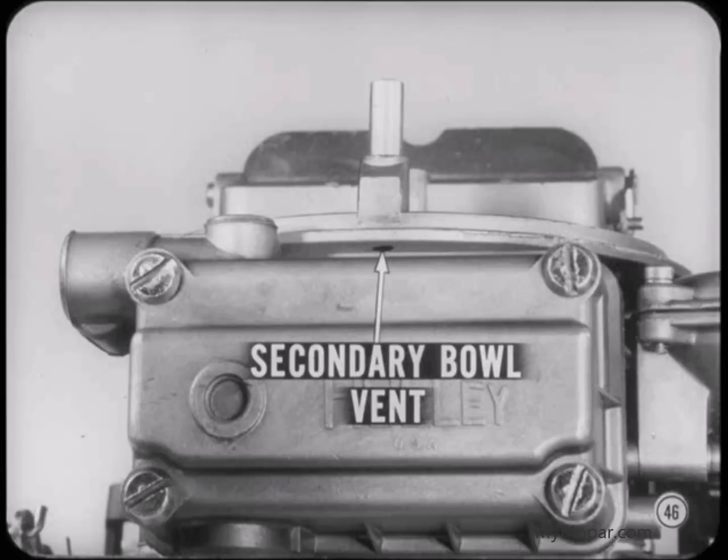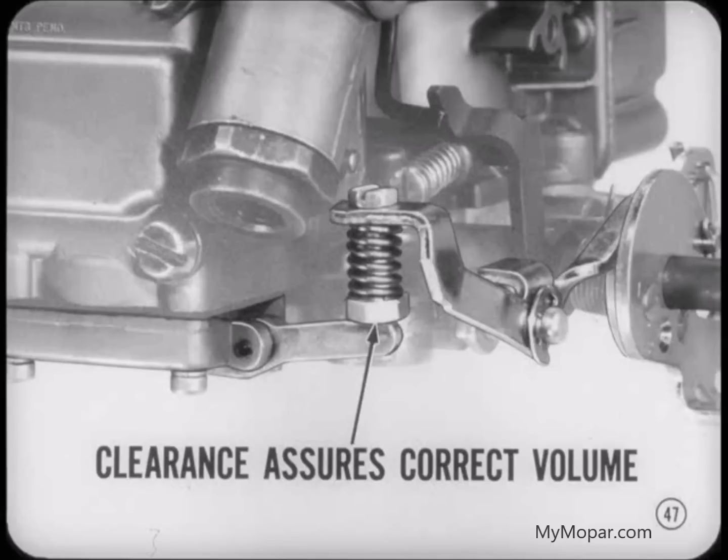The secondary bowl is vented too, but it doesn't have a vent valve. The vent outlet is located between the top of the bowl and the air cleaner seat. The accelerator pump lever must have proper clearance to assure that the correct volume of fuel will be delivered. The clearance is adjusted with the primary throttle valves wide open. Now here's how to check it.